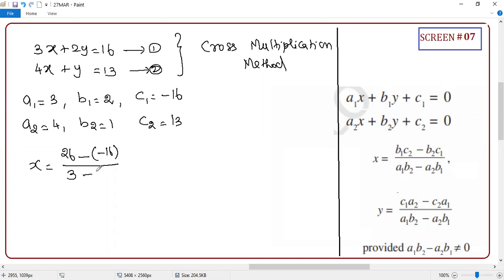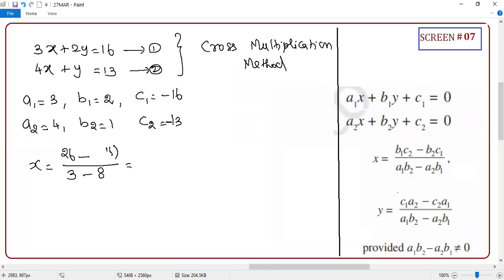Now minus A2 B1, 8. Any doubt? If you forgot this formula also, if you remember whatever I explained, you can apply it. So now tell me, 26 plus 16, which answer is what? 42? Something wrong. I think I did something wrong. Can you find out what the mistake is? Wow, C2 is minus. I forgot totally.